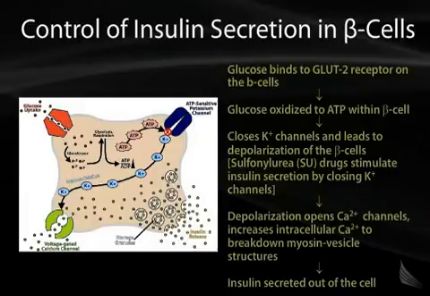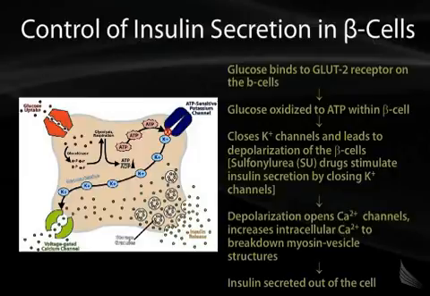How insulin is actually secreted is shown here schematically in this diagram. Insulin is not released randomly. Insulin is released only in response to glucose, and it's a very nicely coupled system. If the glucose levels are high in the blood, insulin is released, and insulin lowers the glucose in the blood. So it's a very nice feedback system within the beta cell itself.